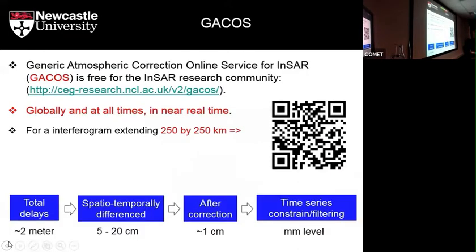Firstly, between the same pixels but at different times, and then between different pixels, in space and in time. So it will cancel mostly the dry component. The dry component is more stable than the wet component, so it can be cancelled more easily by temporal difference.